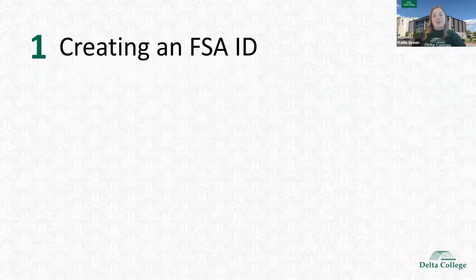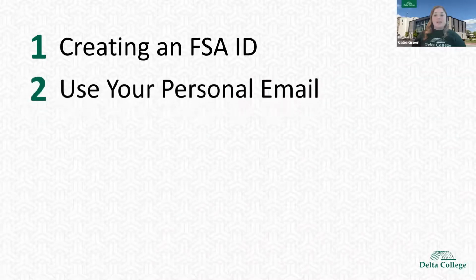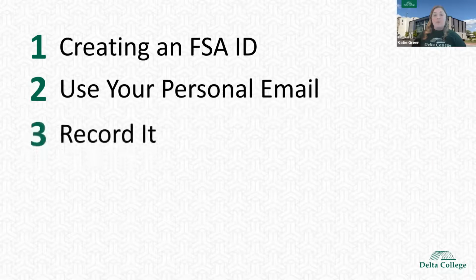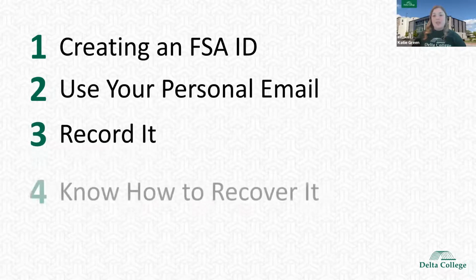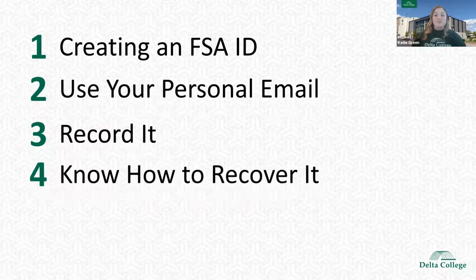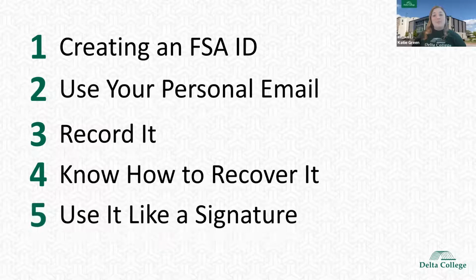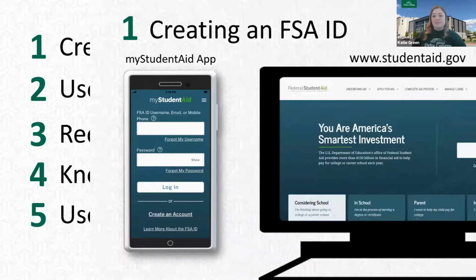First, I will discuss the process for creating one for the first time. Next, we'll touch base on the importance of using a personal email for it. I will then provide tips on recording it for your upcoming year's FAFSA and the steps to take in case you do forget it and need to recover it. Finally, we'll talk about the fact that it is considered your official signature on your electronic federal aid activities.